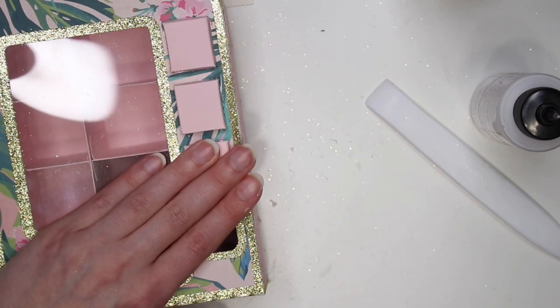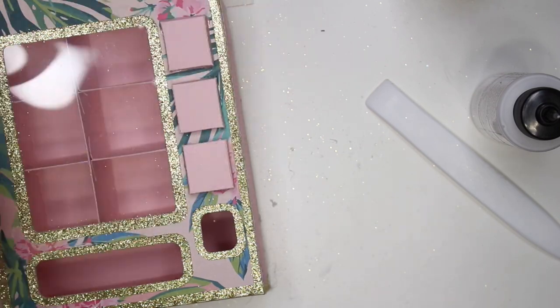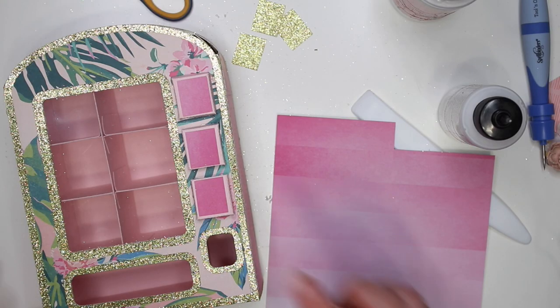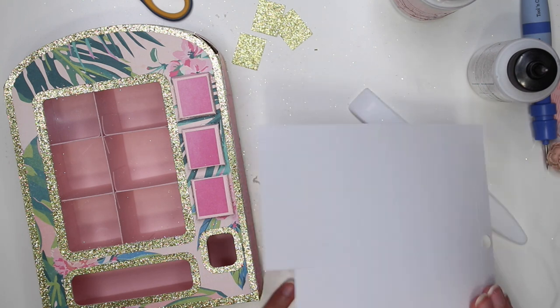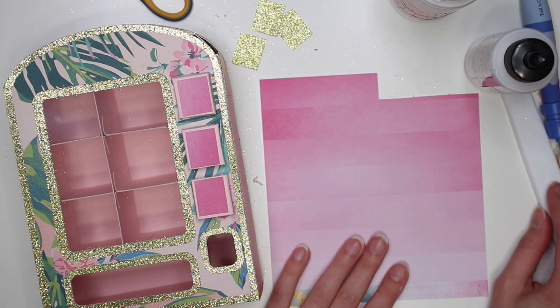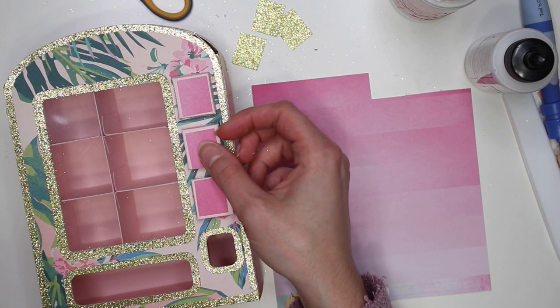There's my button things. I think I'm gonna get a dark pink paper and glue that on top of these layering pieces. So let me go cut that out. Okay, so for these pieces, I just found this piece of paper in my scrap pile. I never use these little pages, and this was just random in some kind of kit a really long time ago. I think it was maybe a freebie from, I don't know, Simon Says Stamp or something. I don't really know.